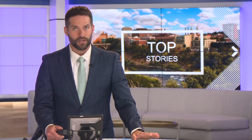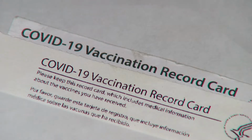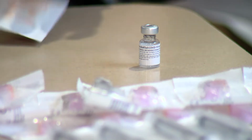In other top stories tonight, new and highly transmissible COVID variants have health leaders in King County considering bringing back a mask mandate. "Yes, we are actively considering if and when additional mandates may be needed. And I'm really encouraging everyone now to please, let's make sure we've done all we can on a voluntary basis before we have to go there." Right now, cases are higher than the peak of last year's Delta wave, and officials say case numbers are likely an undercount because many people use rapid at-home tests, which are rarely included in official state numbers.